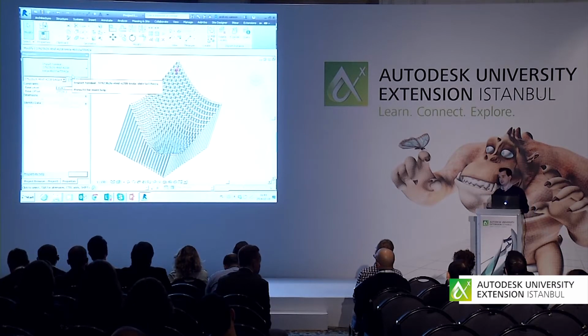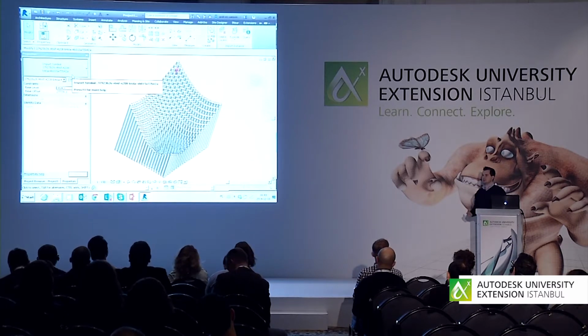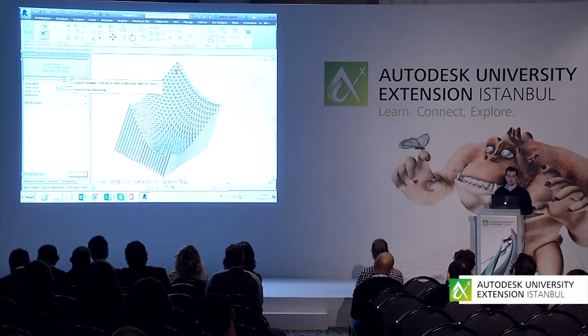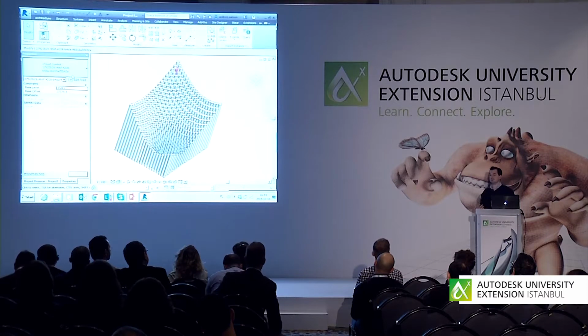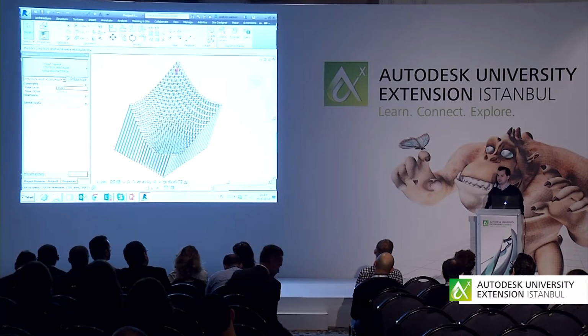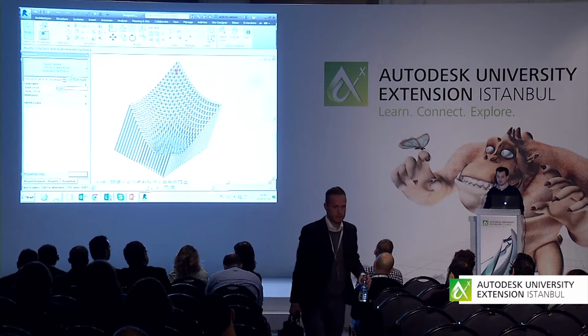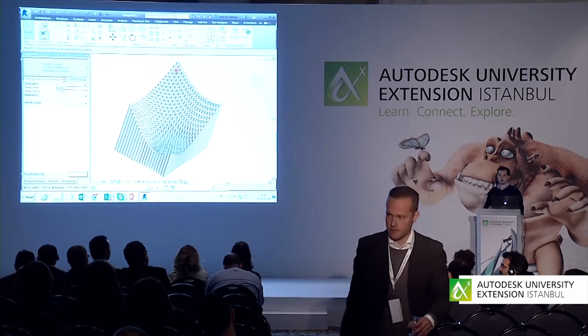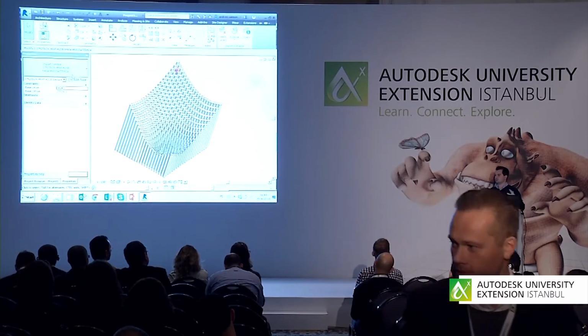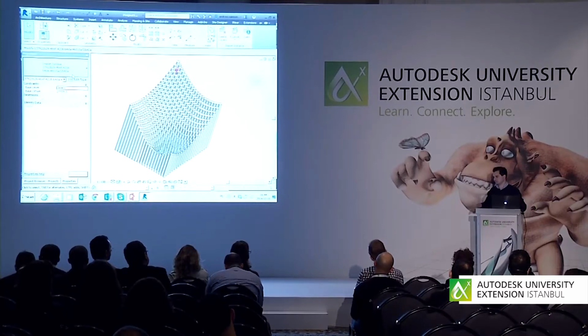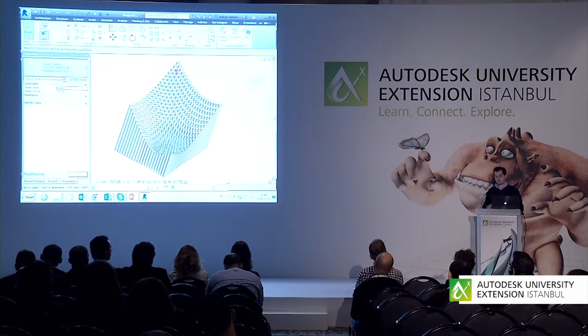It's a SAT file recreated inside Revit. The reason it's not recreated as native Revit geometry is that with Dynamo you can create NURBS, Bezier curves and surfaces, and Revit, from the technical point of view, in some cases will not resist such complex geometry.